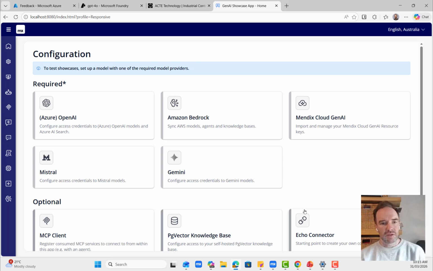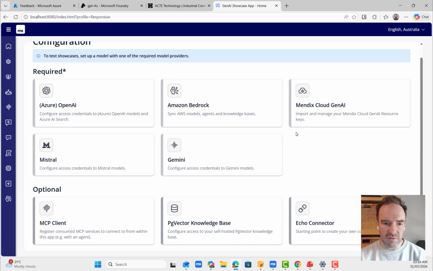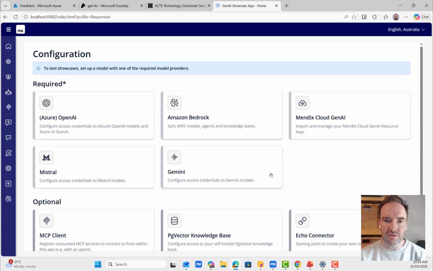All right. So you can see here now the Gen AI Showcase application interface. It's very cool and a great thing to be able to demonstrate AI capabilities, learn about them, and also learn from them. I've found this app to be useful in building other AI implementations, and copying some of the patterns that are available in here.